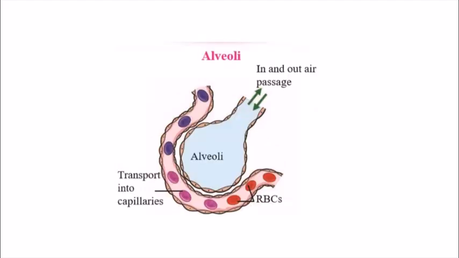Now, how does the transport of gases take place? The exchange of gases takes place with the help of RBCs. Now in your RBCs, there is a protein called hemoglobin. You must have heard about hemoglobin. Now this hemoglobin absorbs the oxygen from the alveoli. So the oxygen is absorbed by the hemoglobin, and in return the carbon dioxide is given into the alveoli. So oxygen is taken in from the alveoli, and carbon dioxide is given. And this is how the exchange takes place between the walls of the lungs, or you can say the alveoli, and the blood.